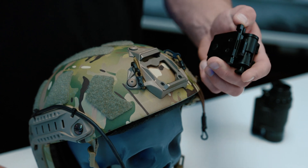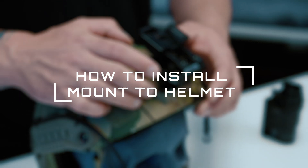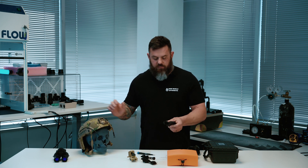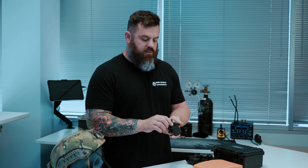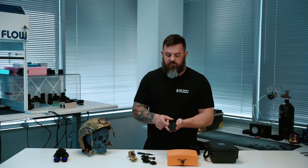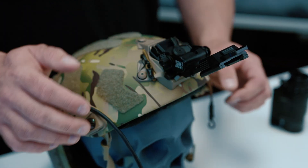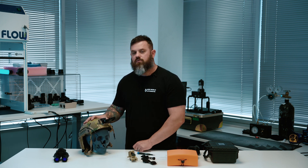The next thing I want to discuss is how to put a mount on your new helmet. Most of our customers are going to have a G24 or some variant of the Wilcox mount. They're designed to work with these shrouds — some are actually branded Wilcox so they work really well together. On this G24, there is a small bar on the side that faces the helmet that you can move side to side — that's going to retract a tab that interfaces with the mount. Shift it over so that tab is in, rock it in kind of like an AK mag, then set the mount down flush on the shroud and click it over. Now your night vision mount is securely attached to the helmet via the shroud.